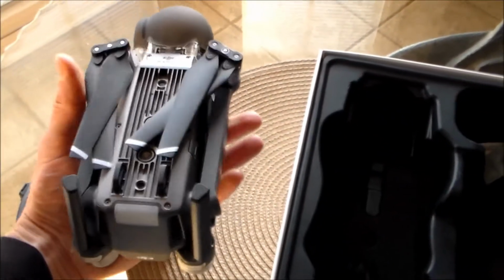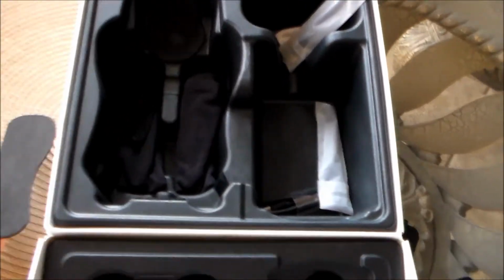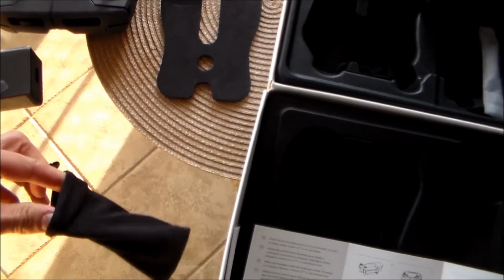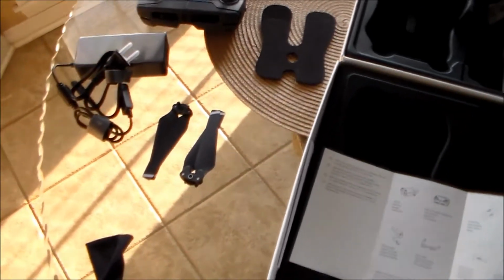Okay, it says propeller, and it says I'm supposed to get three of them. So I guess here on the quad will be one, two, and hopefully I got something else. Yeah, if I remove this, so don't get rid of the box the first time you open it, you gotta remove this. Let's look inside the box. I have two little bags here. Okay, let's open this one. Okay, cool. So I got some extra propellers. That's gonna be always useful.